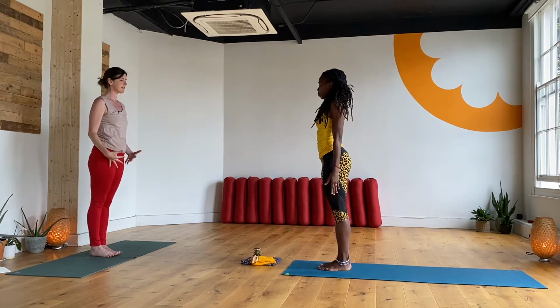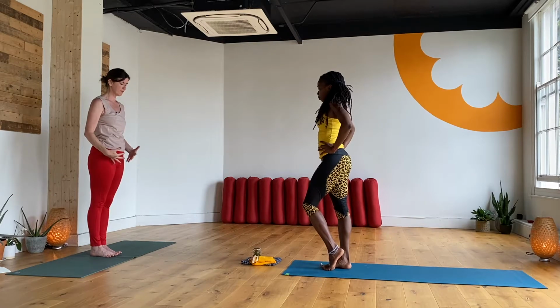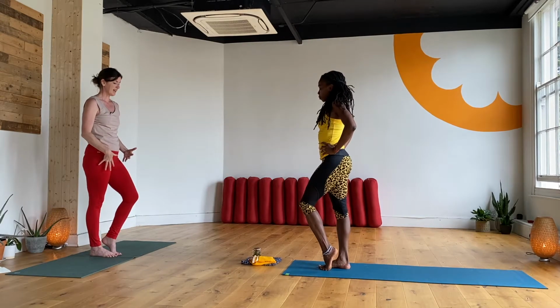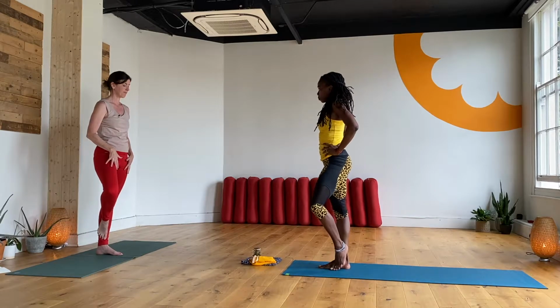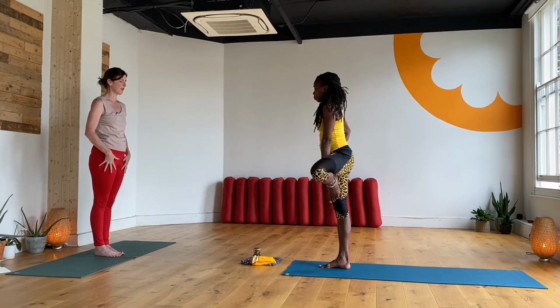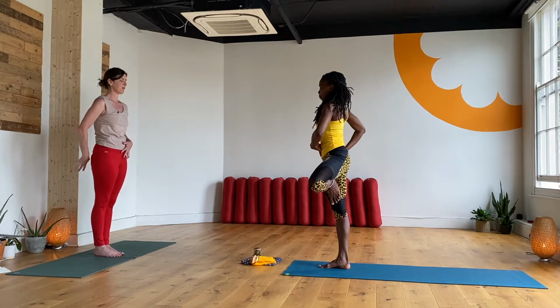So find Tadasana on the feet, mountain pose, spreading your toes, try and really feel that strong foundation underneath. Standing with the left foot coming up on the right leg. Good. Grounding through the tailbone.